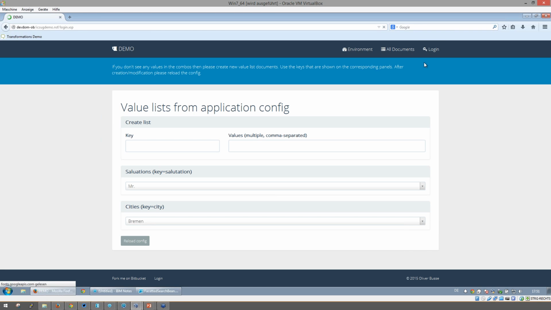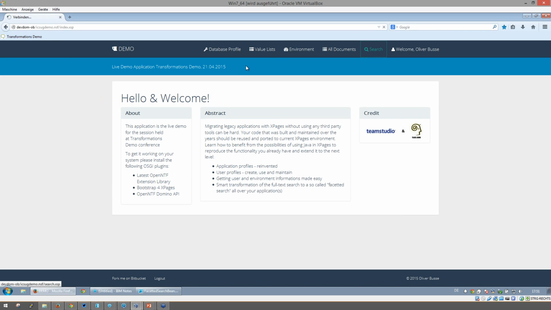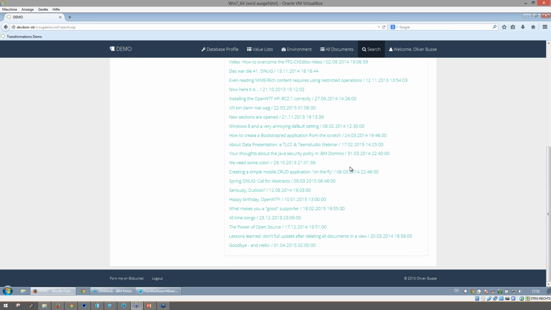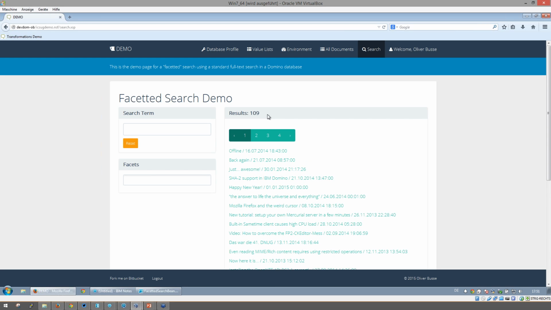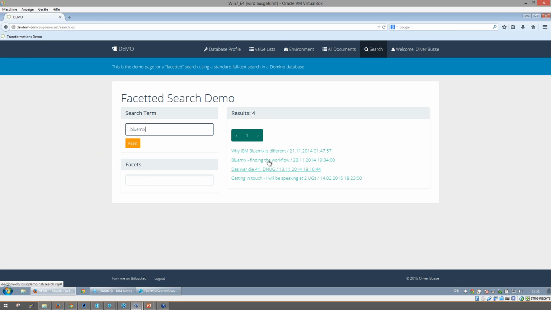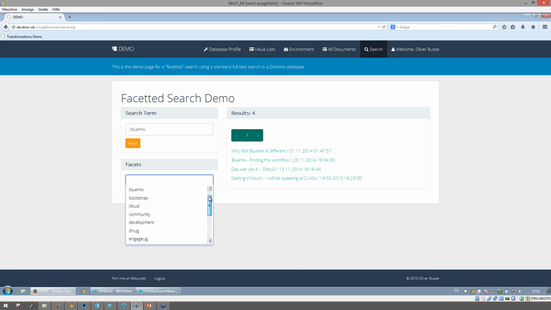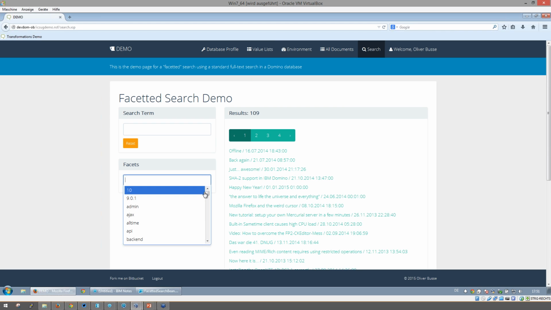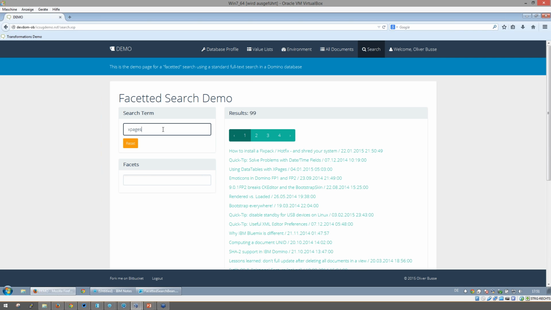So I have to log in again first, and now I can search. And this is the panel displaying all the documents, results 109, and I'm searching for maybe Bluemix, and I find Bluemix entries here. I also find some text here. It's not that many of the text. You can see the list here. If I reset my search, you can see there are a lot more texts available. So the filtering for the combo box here, for the selection of text, is also depending on the result I already have. It was fast.